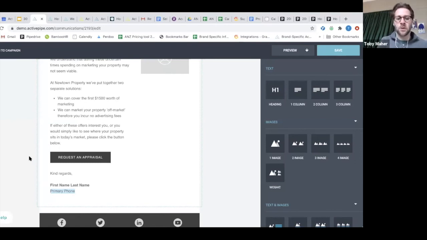Then if someone goes through this journey, it's a selected targeted audience. So you're not going to have stacks of people to follow up from. So at the end of the 6 weeks, you're going to have a list of people in the campaign report of who's interacted, who's ended up requesting an appraisal, and you can do your follow-up calls from that. You know, was there something that stopped you from making a decision this spring?